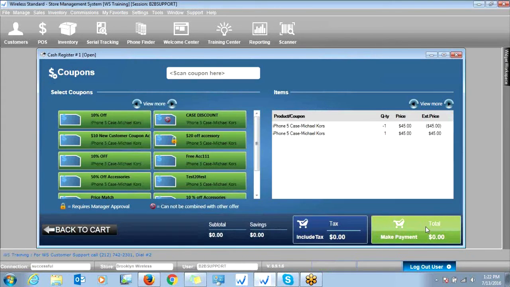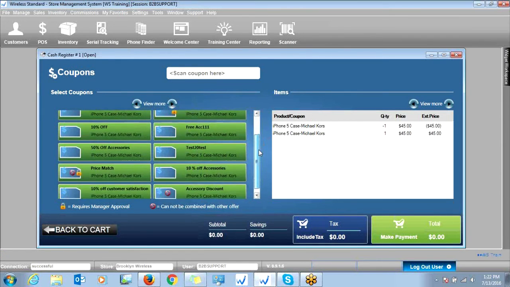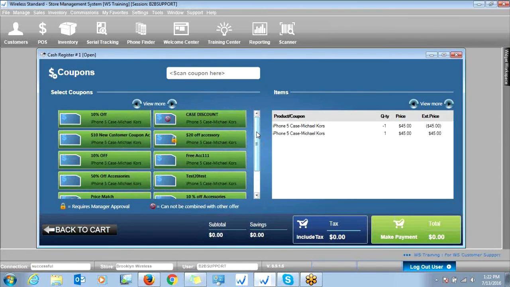There's no due balance. Now keep in mind as well, when you're checking customers out, if there are any coupons or discounts that have been created by the administrator, you will see them here, and it's up to you as the sales rep to actually apply the discount to the product. So say there's a 10% off discount, it would be up to you to click it, and then it would apply and give the discount.